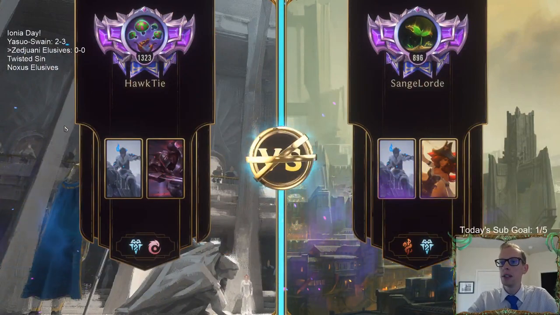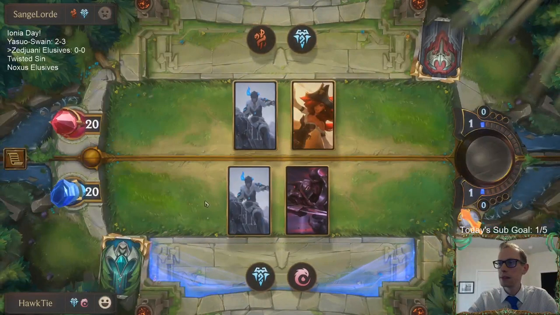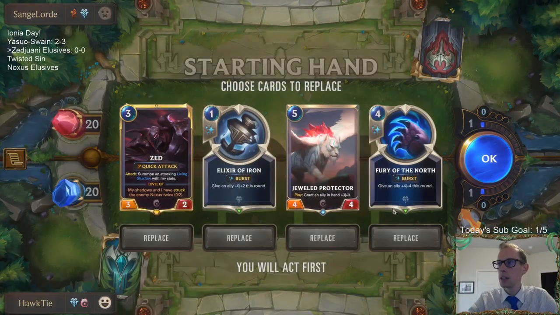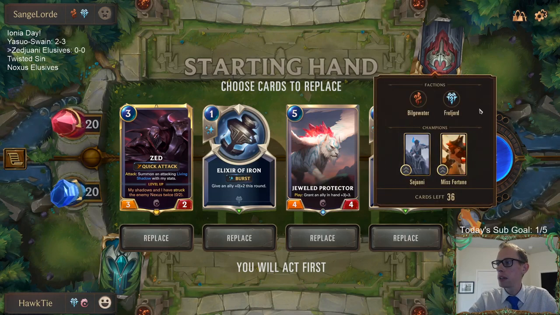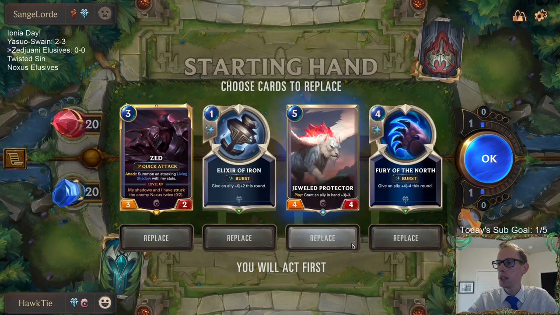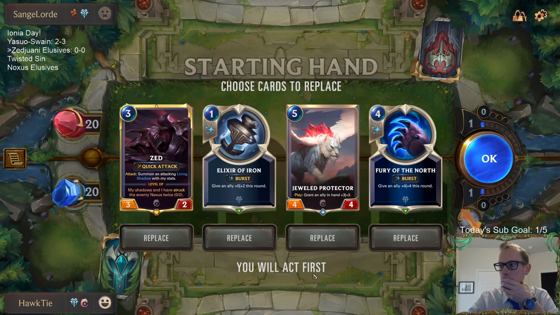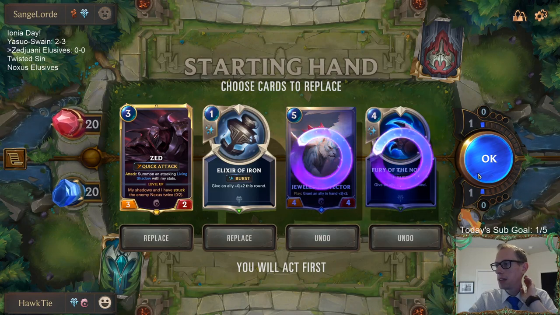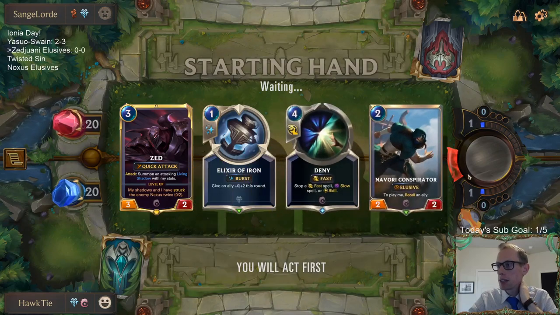So here we go, Sejuani. Okay, playing against probably the most popular deck right now, Sejuani Misfortune. I'm gonna replace these two, even though I don't mind either card. I kind of like both of them, but they're just kind of expensive. Ugh. This is not a good deny matchup.